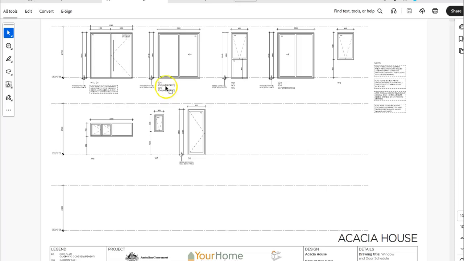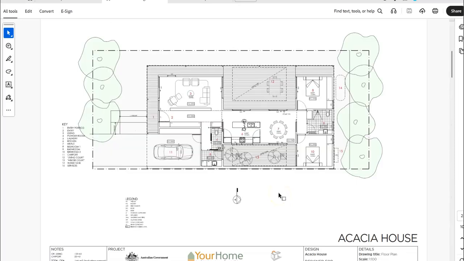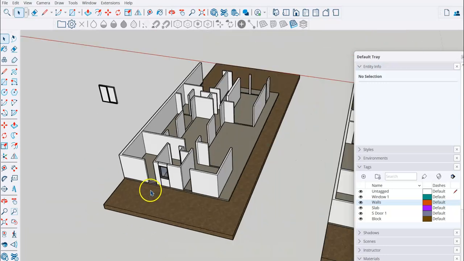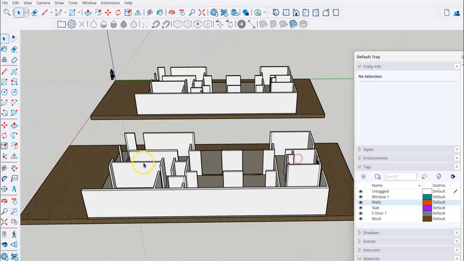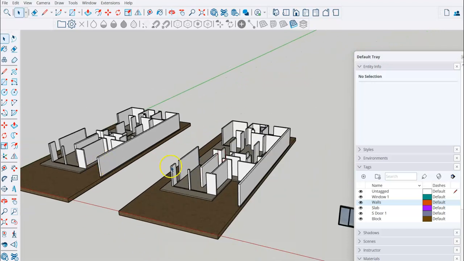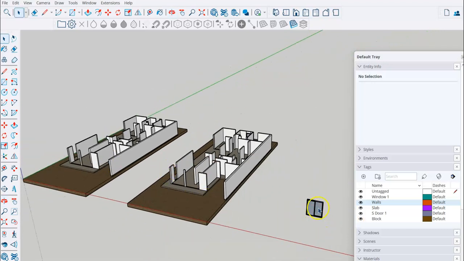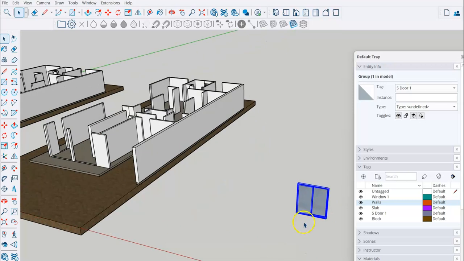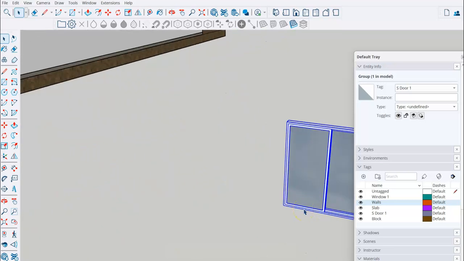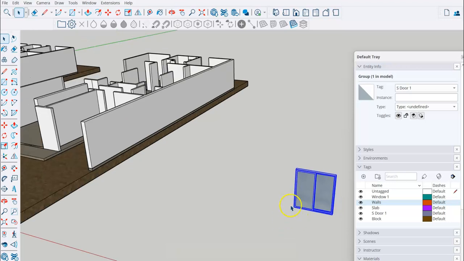So SD sliding door 1, 2, 5 and 6. So let's locate them on our drawing. You can see them here. SD1 is over here, for example. So maybe we'll have a look at that one there, SD1 on the driveway side of the house. Alright, so let's have a look over here. And we'll grab that.